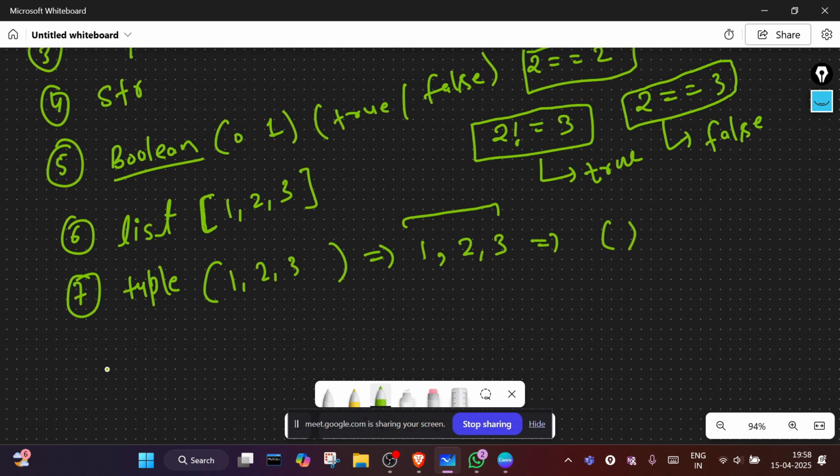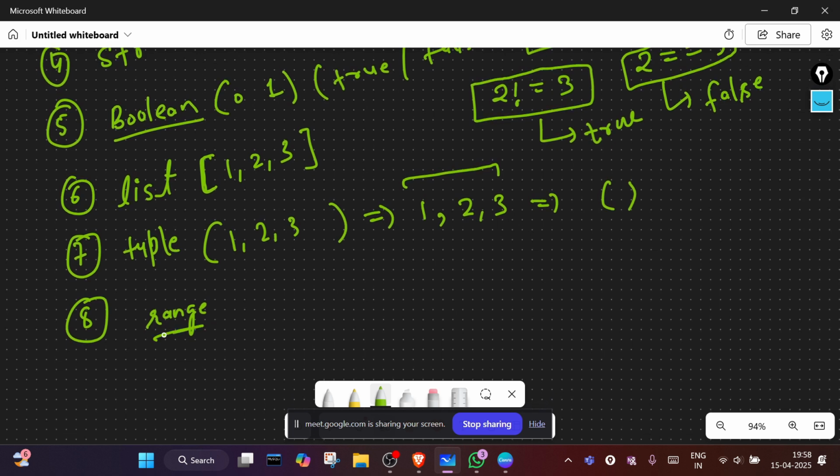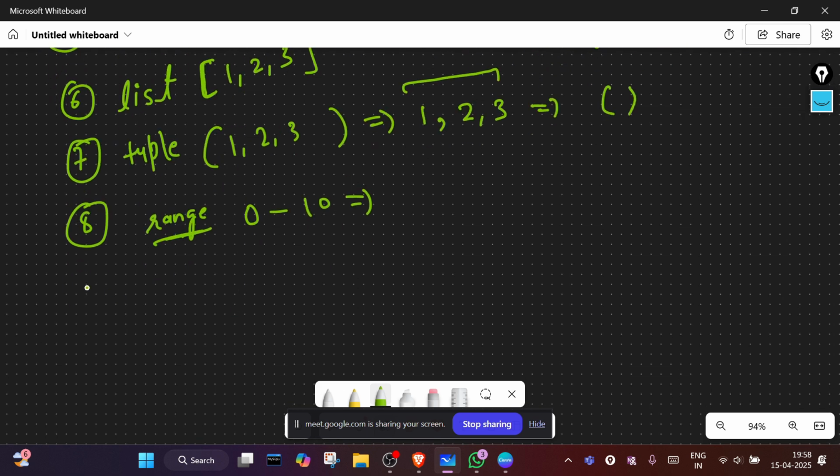After that we have one more data type, which is range data, and this is one of the useful data types. It generates values. Suppose you say I want values from 0 to 10, it will generate all the values from 0 to 10. How it will generate, we will see. Next we have another data type known as set data type.